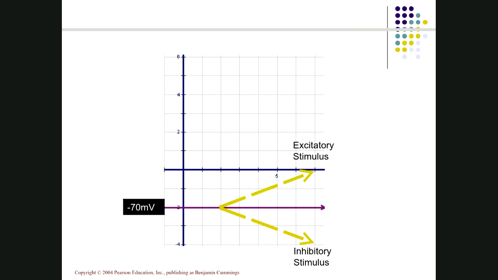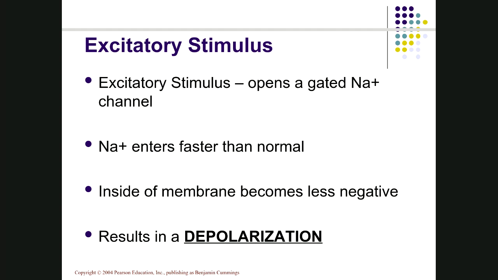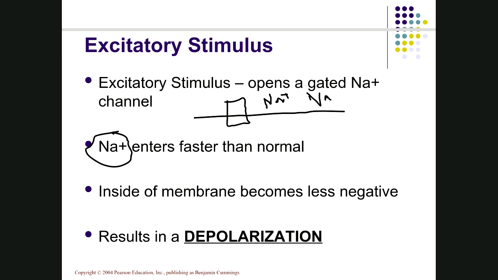And the ion it is, is sodium. So look what happens. If we open the channel for sodium, this is a gated channel now, not a leak channel. Remember, there's more sodium out here on the outside. There's more potassium on the inside. But we're going to open a gated channel for sodium. And as soon as you open that door, that means that more sodium can enter. So sodium is going to come in faster than it usually does. Well, what kind of charge does sodium have on it? It's a positive charge.